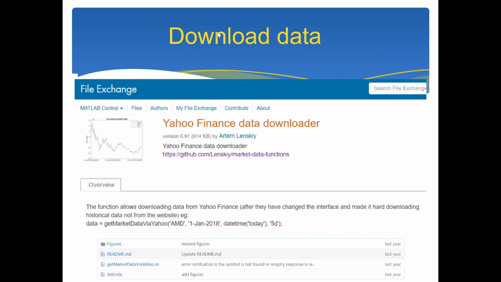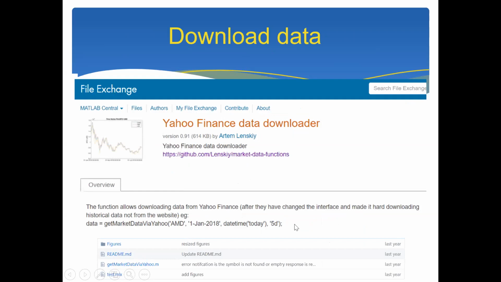So in order to apply this model and train the model by the data and then predict the future data, the first thing we need to do is to download the stock price data, right? The whole historical data from online. So one thing we can do is I search and I find there is a package called Yahoo Finance Data Downloader.